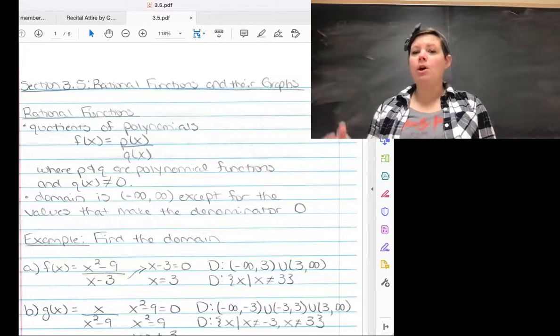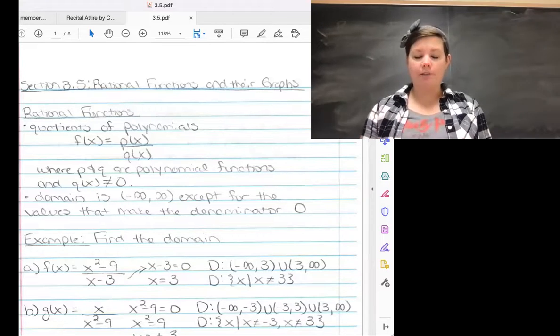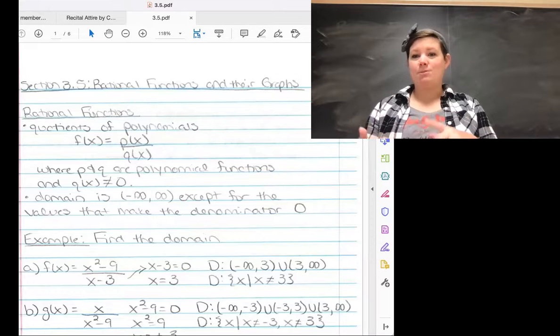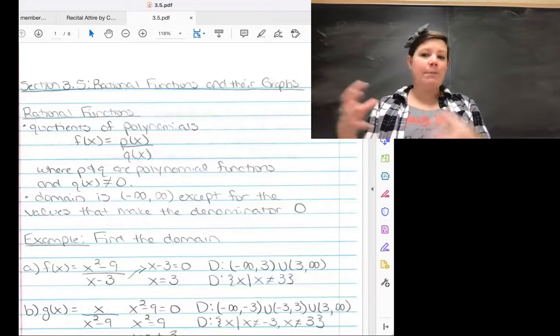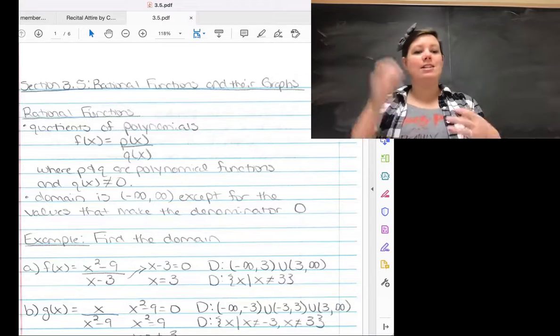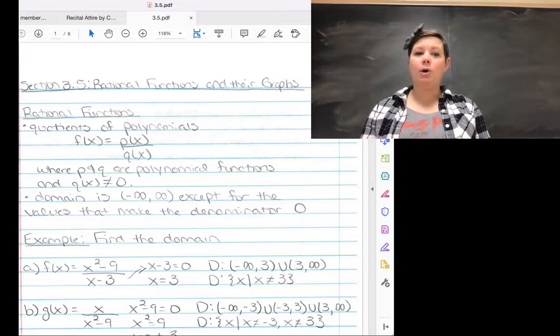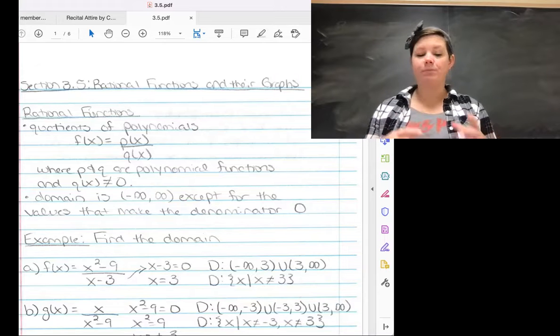And in 3.2, we learned a lot of different tools in order to do the graphing, like maximum and minimum, end behavior, and multiplicity and all that stuff. And then we combined it all together in order to graph our polynomials. Today's going to work a little bit like that, where we're going to find all these different pieces and then stick them all together in order to graph our rational function.